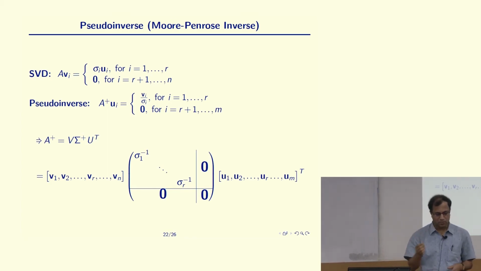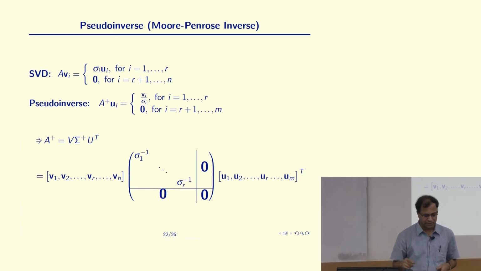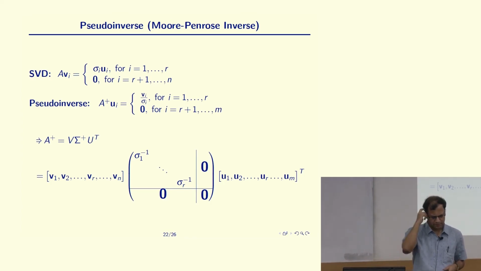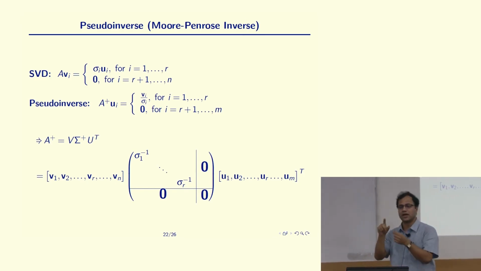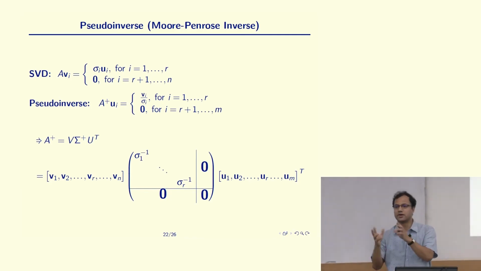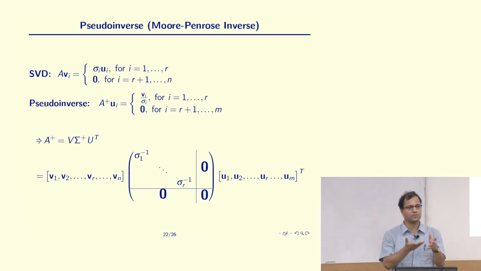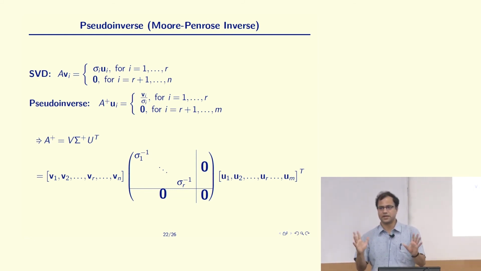So now I'll show the picture on the next page. Now our mapping is here. I will denote this A inverse by A plus, because here we cannot use the inverse, because most of the time the matrices we will be considering are not singular. So it's a general matrix.